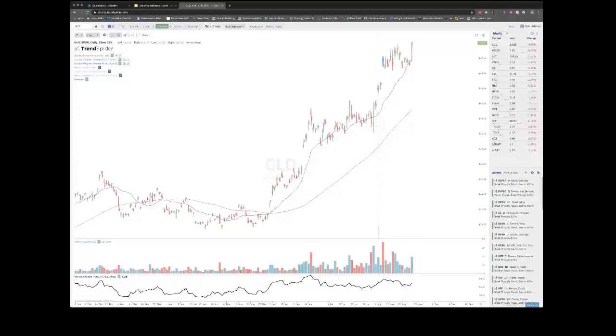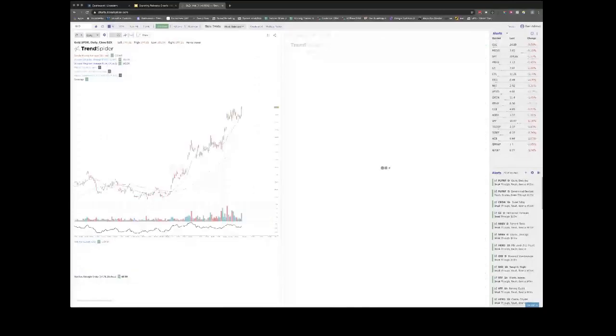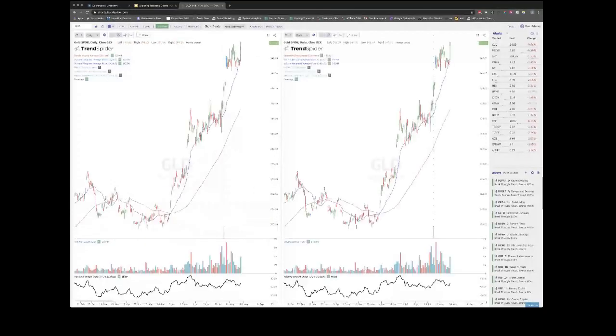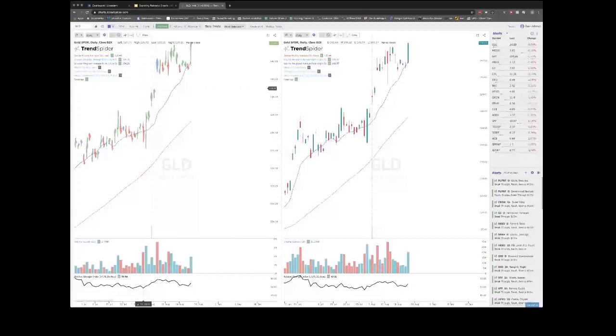Sure. LD has a great question: what's my daily routine at looking at Raindrops? So I like to look at them over weekends, because I like to do most of my trade prep on weekends. And what I like to do a lot is a split screen view. I prefer to keep Raindrops on higher time frames, because the more volume that is part of it, for me, the more reliable the raindrop is. And I want to see how it reacts around a support level or something like that.